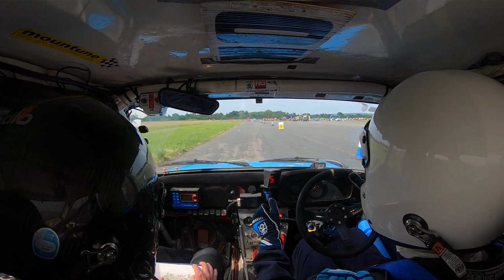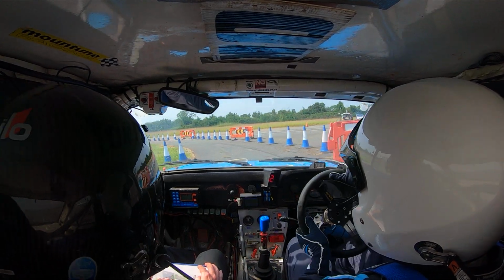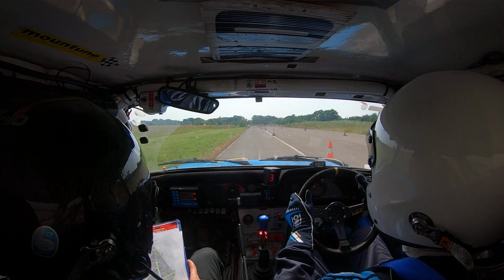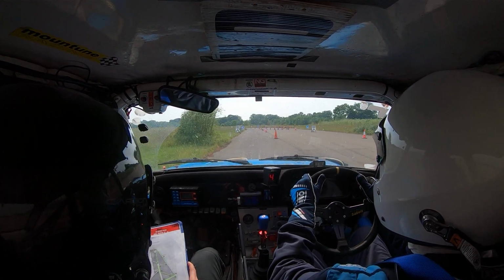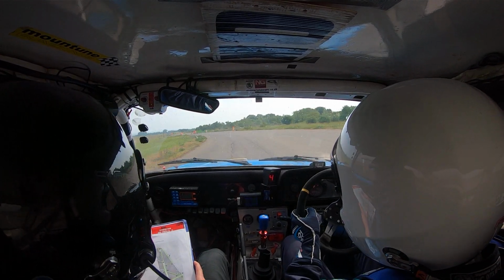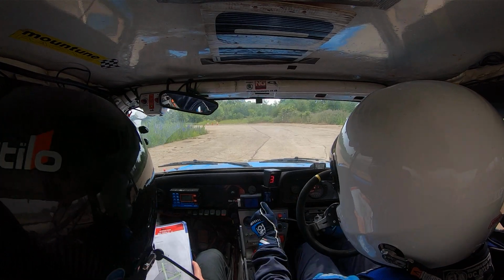Square left. And 200. And 4 left. And then square right. Square right off the runway. And then long square left. Long square left tightens a little bit.